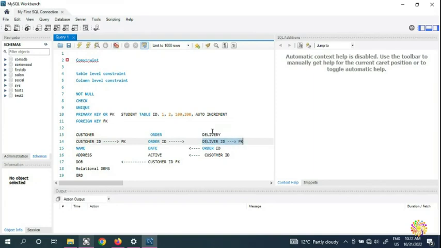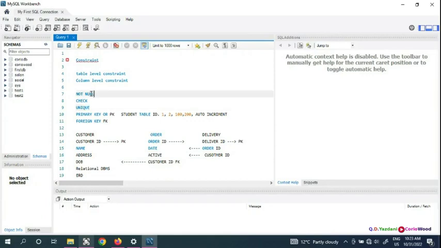This is going to be the primary key of the delivery, and keep in mind there are two conditions. The first one has to be unique, the second one is going to be not null, because you cannot leave it null. Maybe for active, not active, you can leave null. Some of them maybe you can put a name, for example you don't want name. Maybe for privacy reasons you don't want to get a customer's date of birth, because some customers object to that. You can leave this empty, so this is going to be null. So maybe you can make a lot of things null. Maybe you can even make address null, but you cannot leave the customer ID null.